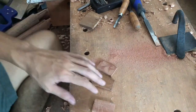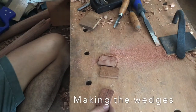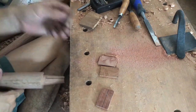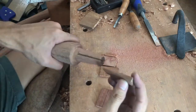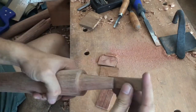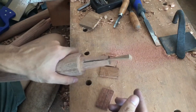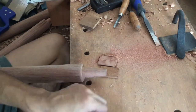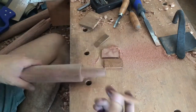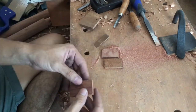Okay, so now it's time for the wedges. We need wedges like this to tighten up the joint once we put the leg into the seat. So I'm going to show you how to build these wedges out of the scraps that I asked you to save earlier. So I really hope you saved it.